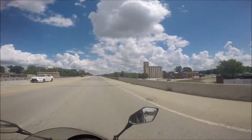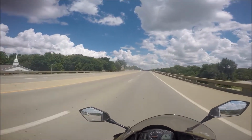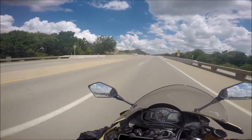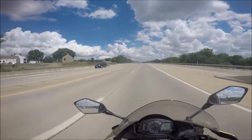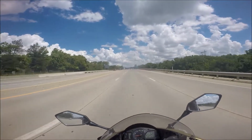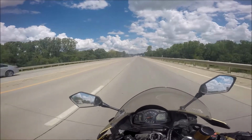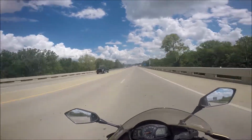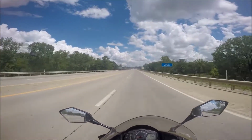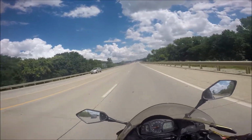And then you get idiots like that where you're doing the speed limit and they want to ride way back, and then out of nowhere they want to get right up on you again and prevent you from changing lanes. That's a good reason to keep your bike in a lower gear or higher RPMs, because it gives you, but that'll be a different video. But yeah, that's the gist of group riding and lane placement, where you should be and where you want to be.